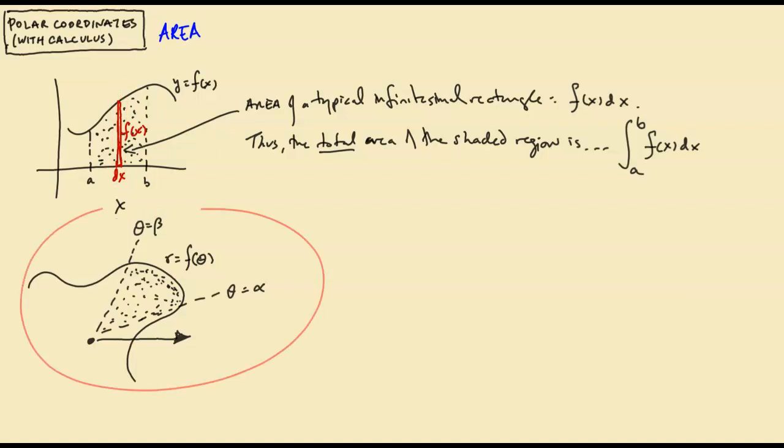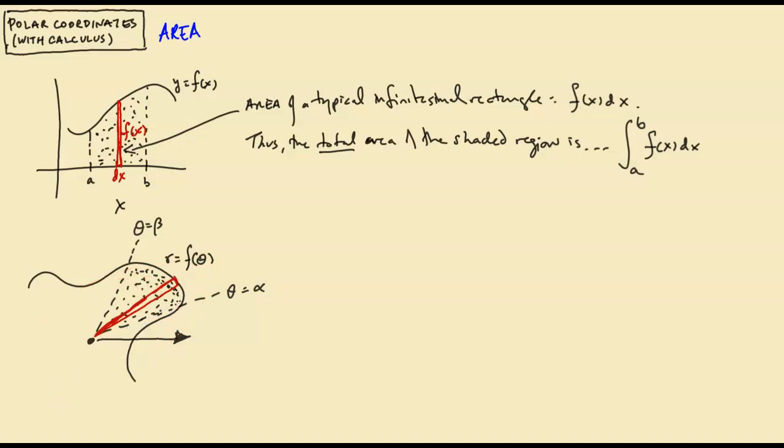Well, we're going to do something similar here, except that our independent variable is no longer x, it's theta. So if we start at some typical value of theta, first of all, we have this slanted line rather than this vertical one. But now if I increase theta, I nudge it forward by an infinitesimal amount, what am I doing? I'm not traveling along the x-axis like I was before. I'm increasing this angle by an infinitesimal amount. So I would end up with this little wedge. Obviously, this is greatly exaggerated. It's supposed to be an infinitesimal angle.